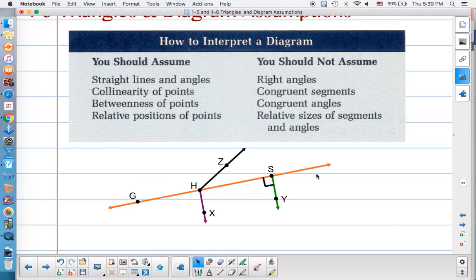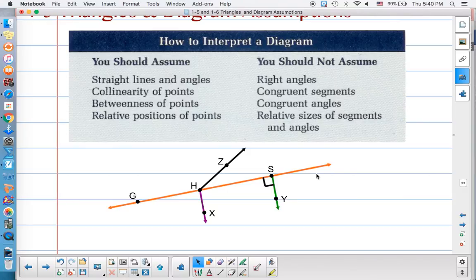Things we should not assume are basically things our eye and our brain sometimes want to assume, or that in other subjects that aren't math might not be indicated. But we need to think as a mathematician, in that these would be labeled or marked, or we would know some relationship that would demonstrate that they would have to be. So we should not assume that things that appear to be right angles are actually right angles, or that if they appear not to be, that they aren't.